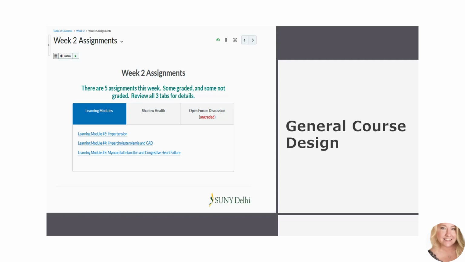I am now using this tab display technique in all of my courses to present the assignments that are due for the week. I set this up during week 4 of my summer course. So my summer students actually had the original setup with the submodules followed by this tab display.